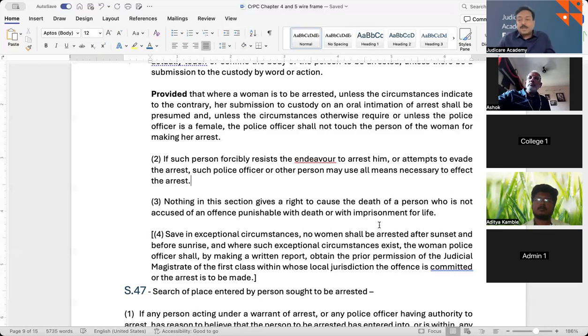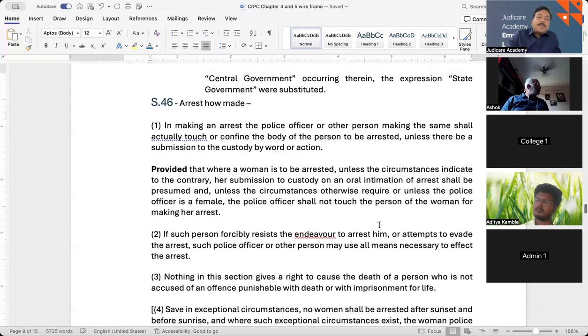The timing of arrest for women is limited. In case it is very strongly believed to be very much required at late hours, after sunset and before sunrise. If you see now the BNSS, it gives the time as so and so AM and PM. It's not sunrise and sunset anymore, which was not very clear. Requirements for permission are very much required in certain cases, and the objective of this particular section is nothing but protection of the dignity of the person being arrested, clarity in the procedure, and preventing abuse of force or causing death. These are the three key elements for Section 46 about how arrest is to be made.